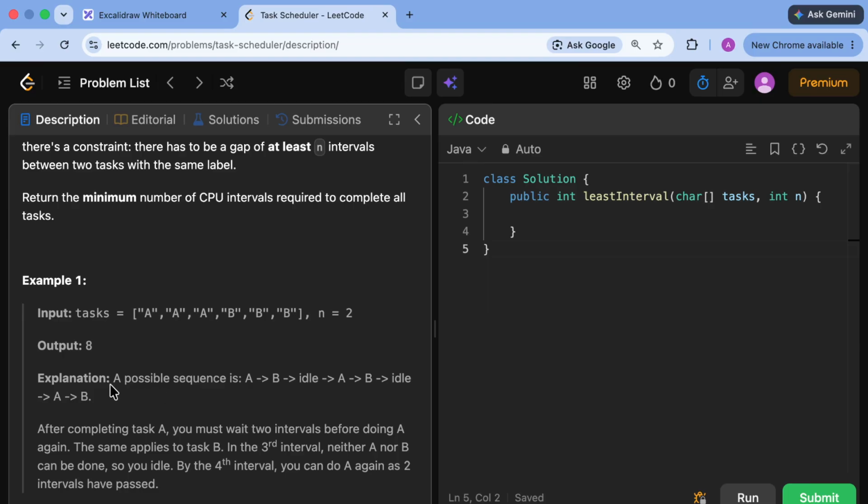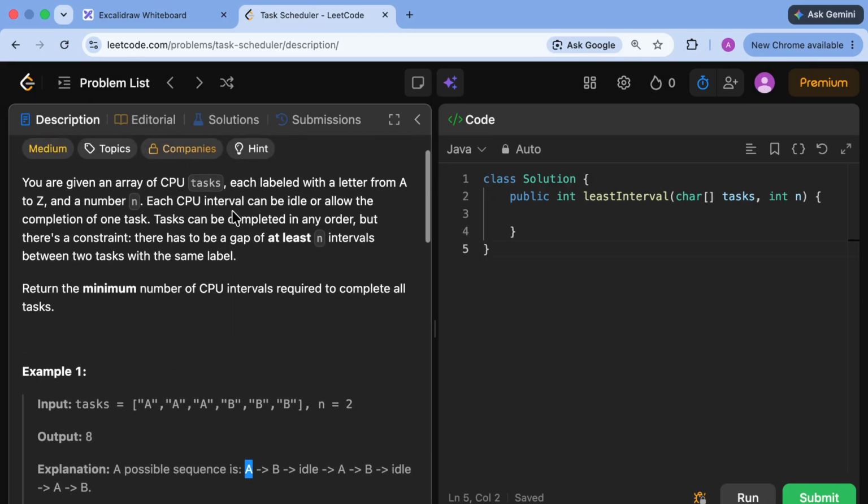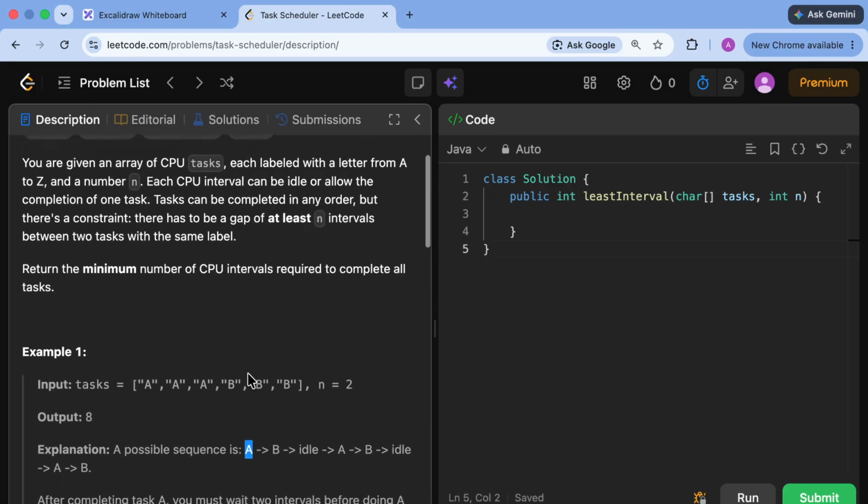Okay, so if you see the explanation, one possible sequence is: at t equal to 1, attempt task A. Then we can't attempt task A again as per our problem statement condition.